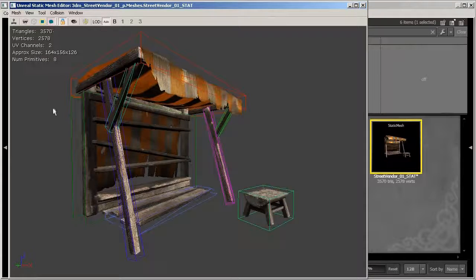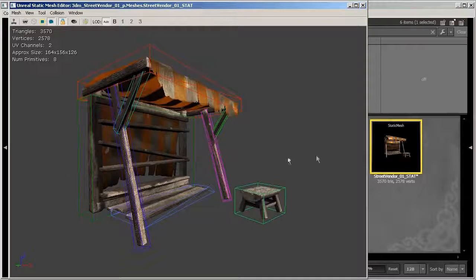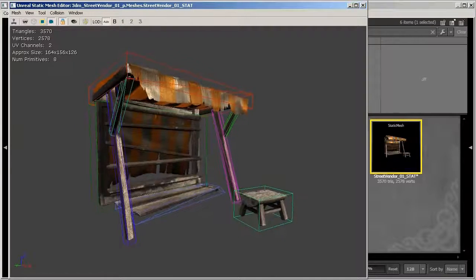This will toggle the collision on and off visually so you can see what the collision looks like. And then also right here you'll notice the number of primitives. As you're creating your collision mesh, if you want to make sure that this number matches up with the number that you have back in 3ds Max, that'll help you make sure that it imported correctly and that you didn't have any concave meshes in which UDK auto-generated some of those meshes, which you probably didn't want. So that's a quick way to check for that sort of stuff.